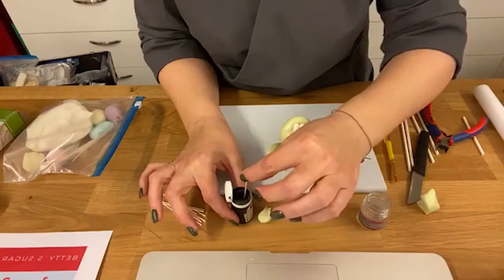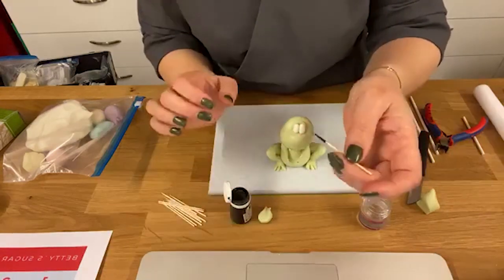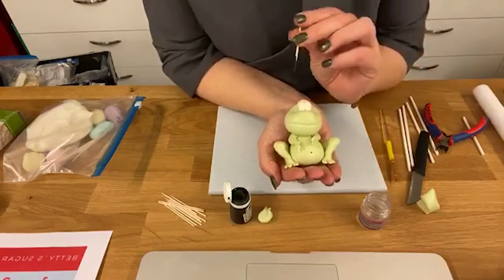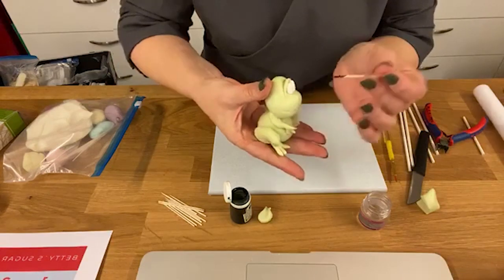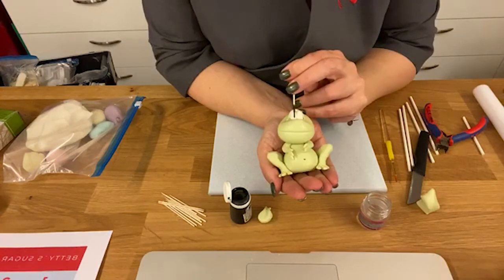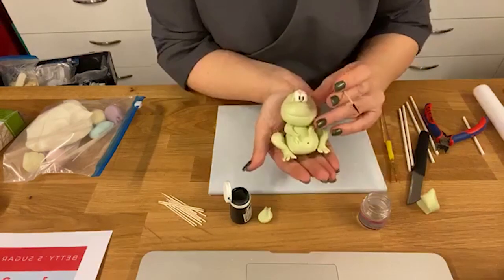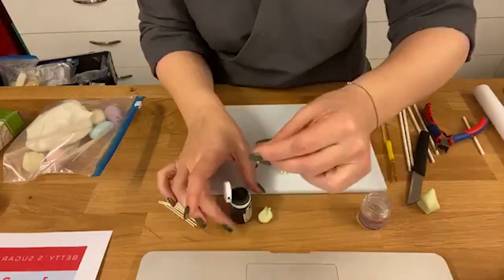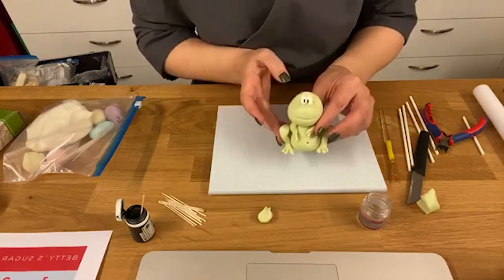So just put on some color, and I always try to make no mess with it. I put my enamels in my hand and I always paint from above. Don't try to make the toothpick go like this, so you have a little hole in there. Just put it there from the top, put the toothpick there, and there you have your eyes. So this was the first one, and yes, time seems okay, so we can do another little figurine.